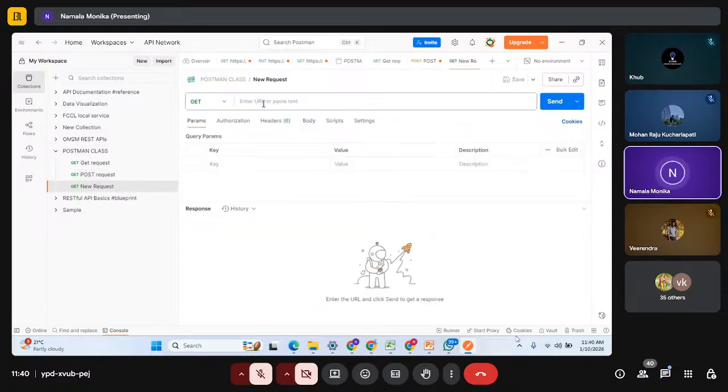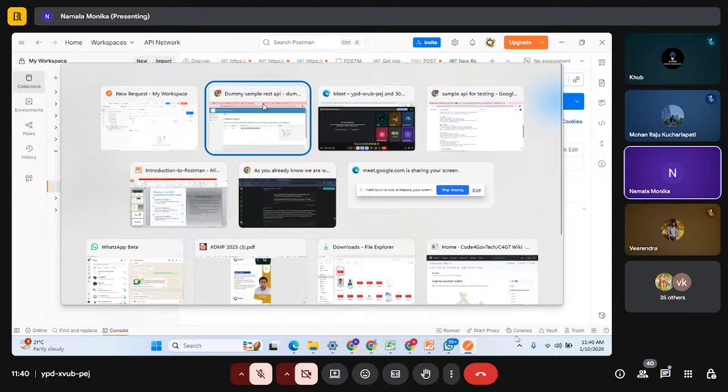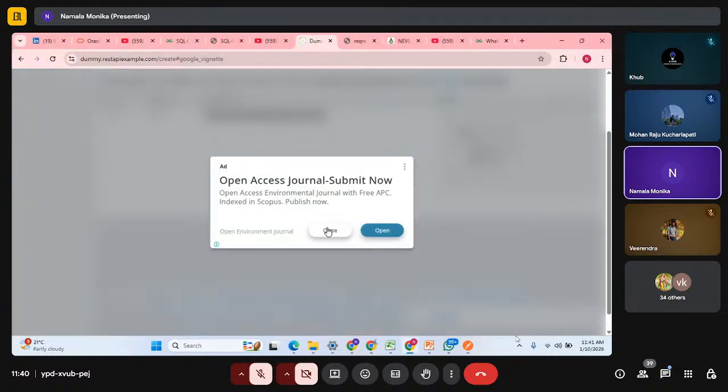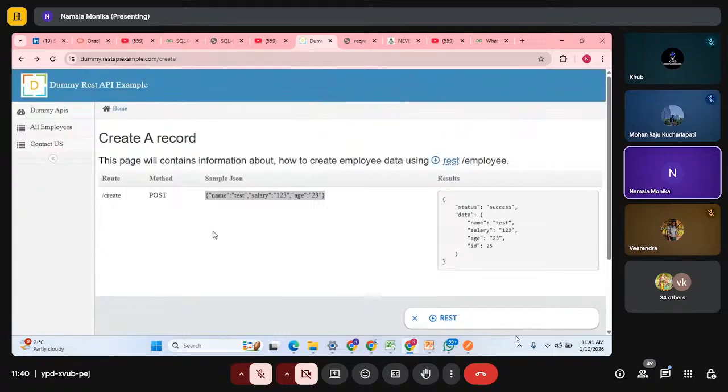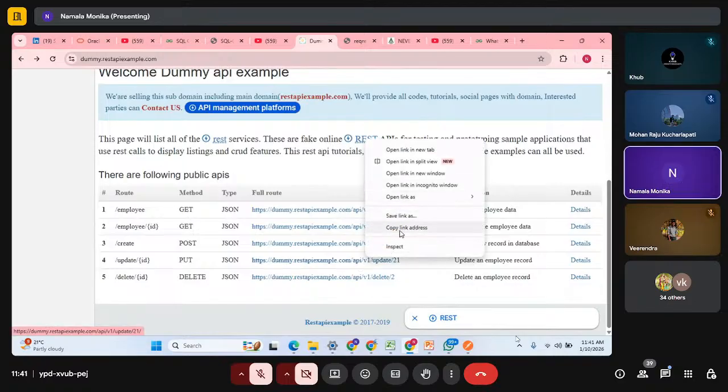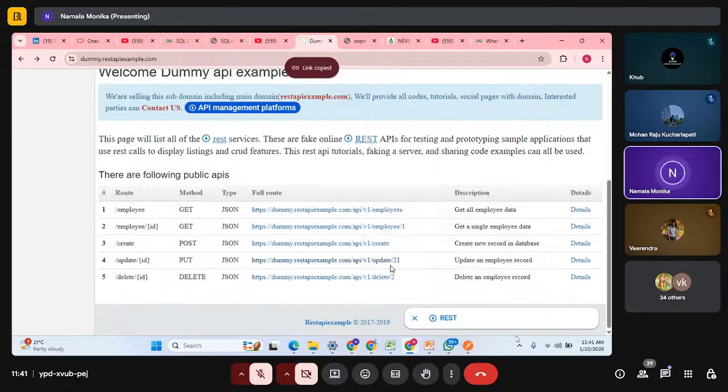So now we can see put. For put and delete we definitely need the IDs, because at that particular ID we need to change the data.